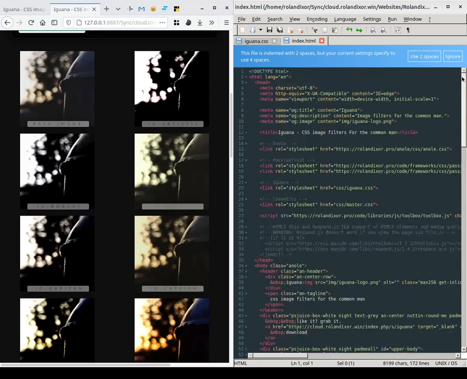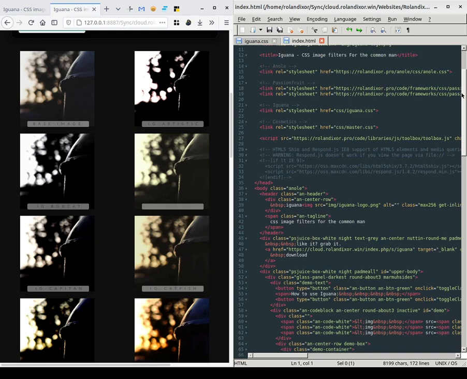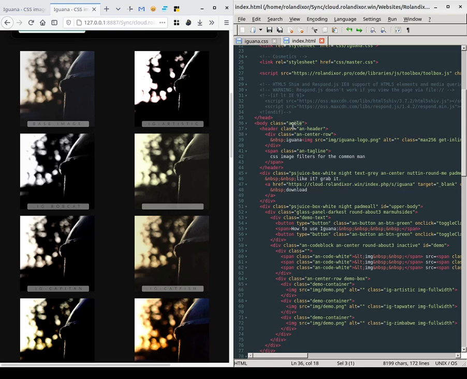Well, and by the way, I can use this to demonstrate just how simple Anole is as well. Anole is the framework that I created in pure CSS. It doesn't use any JavaScript whatsoever, so let me demonstrate to you how simple it is to use Anole. On the body, just add the class Anole. If I turn this off, we'll still have some of the features of Anole, but it will look rather different.